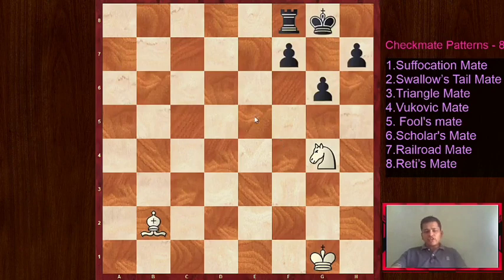The suffocation mate usually involves a dangerous bishop that suffocates the king, and that's the reason we call it a suffocation mate: the king is suffocated because the bishop covers all the escape squares. The mechanism is very similar to the smothered mate. If you remember, in the smothered mate we used to check with the knight. In this case as well, we just have to play the move knight to h6, and this is the basic structure of the suffocation mate.